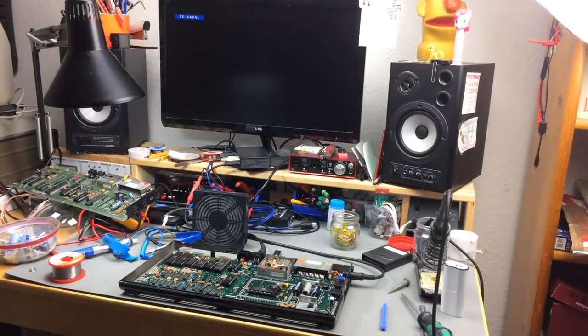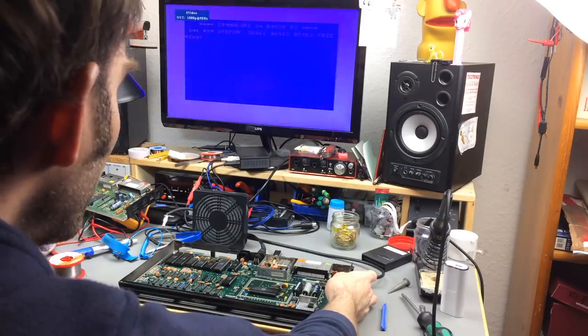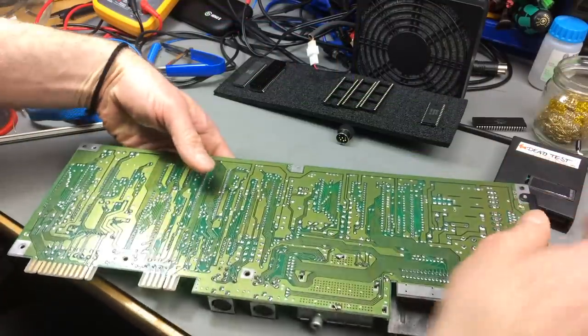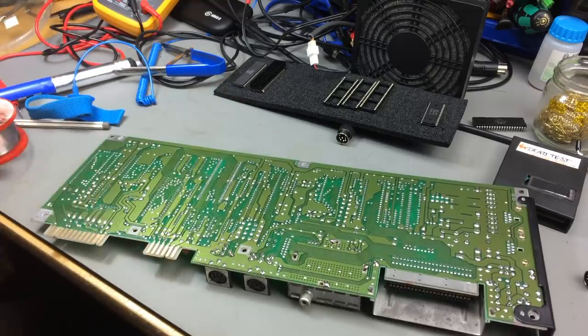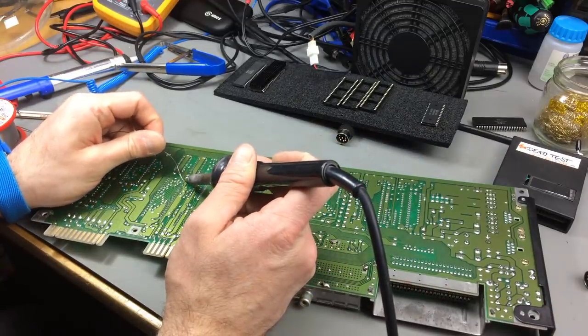Okay, testing the desoldered chip in this Black Beauty Commodore 64. And it works. So the processor seems to be fine. I'm just soldering in a socket in the board so we can replace it to our liking later.